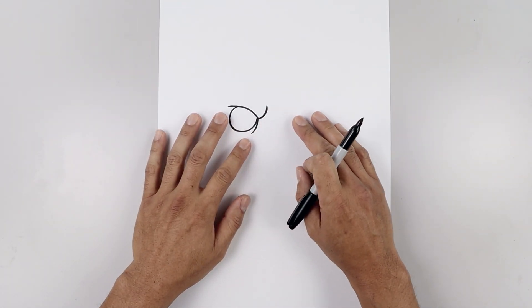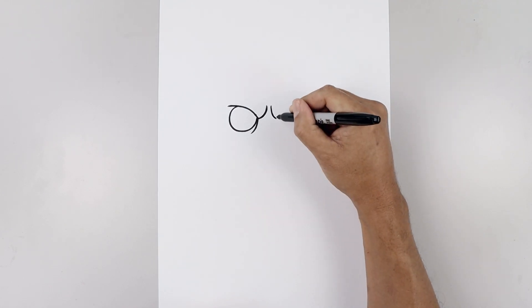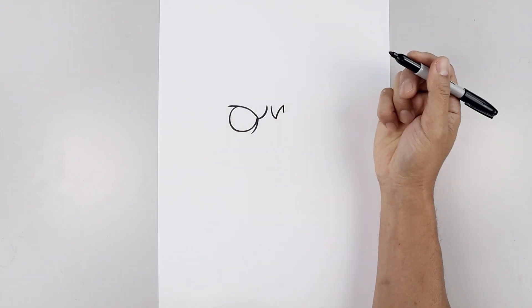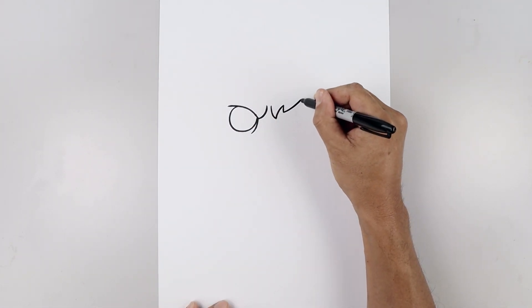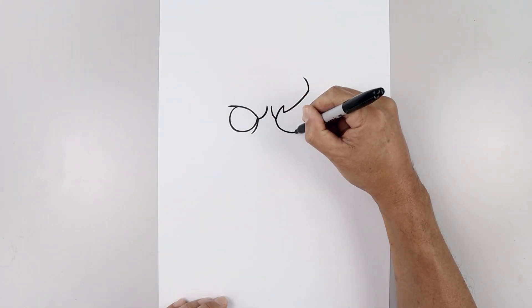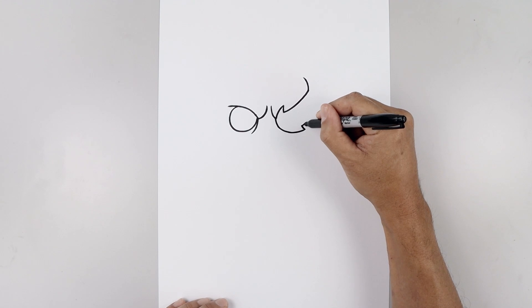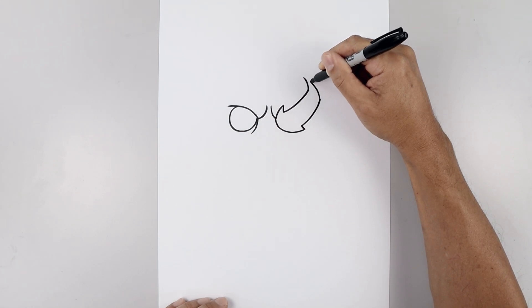Now we're going to move over to venom's eye on the right side. Let's start by lining up the brow over on the right. Curve this down and out, curve up and out, and we'll just taper that back in towards the top of the eye. Let's work our way towards the outside — start by going out, bending that up and we'll hook that up and in. Now we're going to go back to the inside, work our way down along the bottom of the eye. Going out, hook that back in and go up and out towards the side and we'll make our way up towards that tip, going up and bending that in.